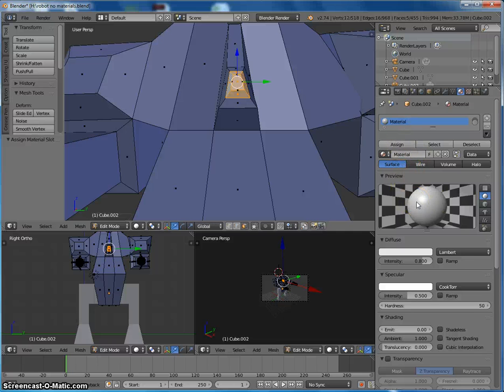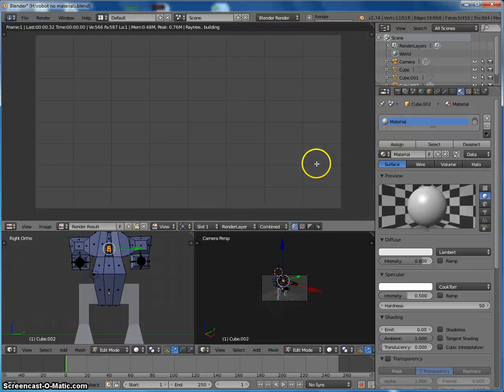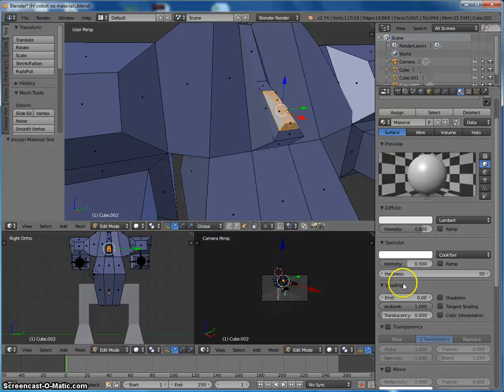Again, the basic is just white Lambert, so I've just assigned that right away. So you can see now the cockpit is gray. But just for fun, let's try to make that a bit of an emitter.